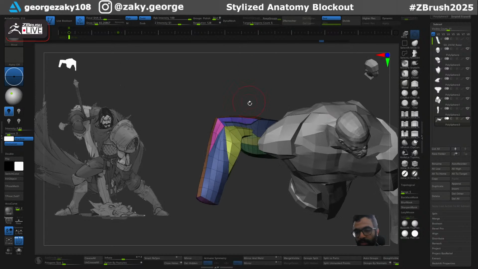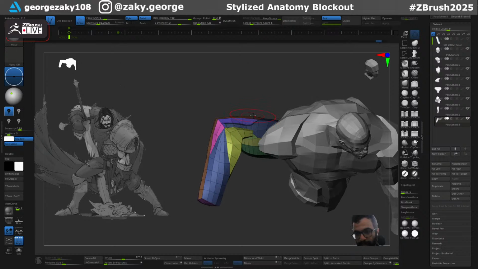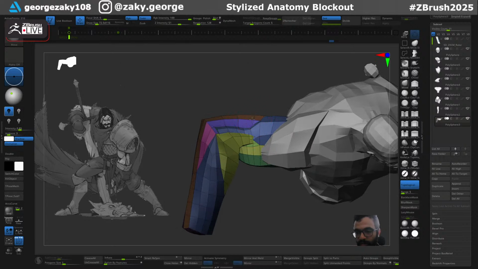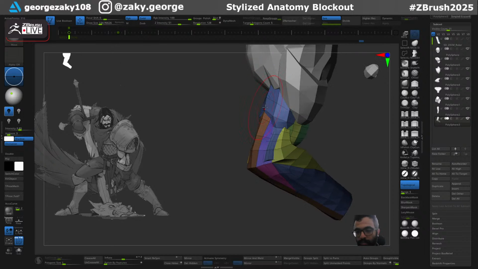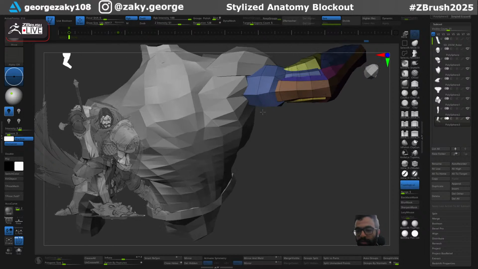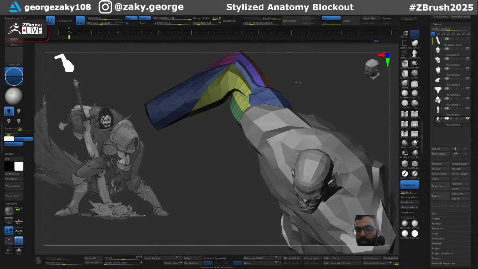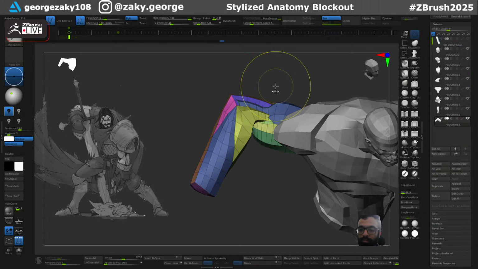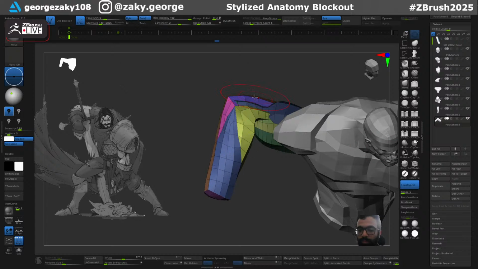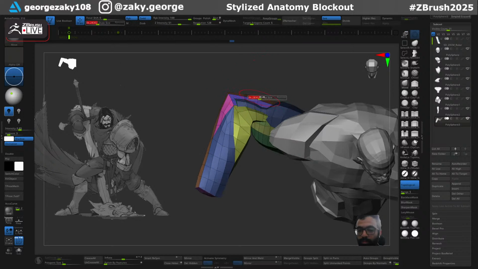Like this. Let's use topological a little just to fix the tricep here. Yeah, disable topological.